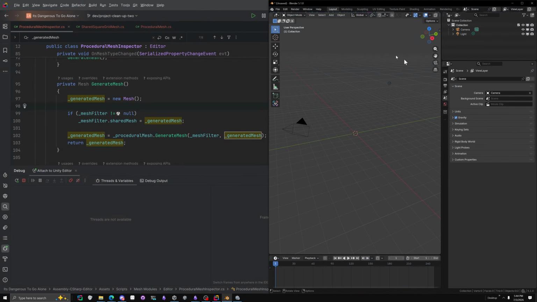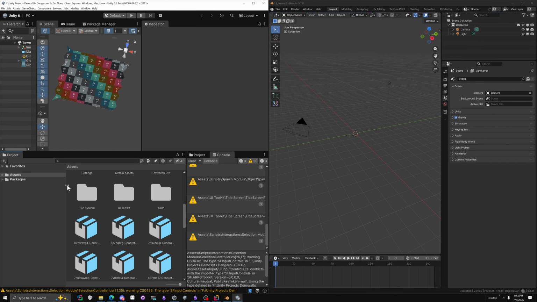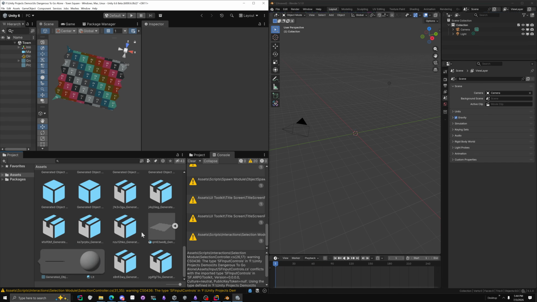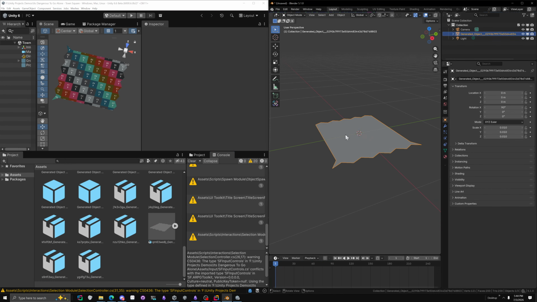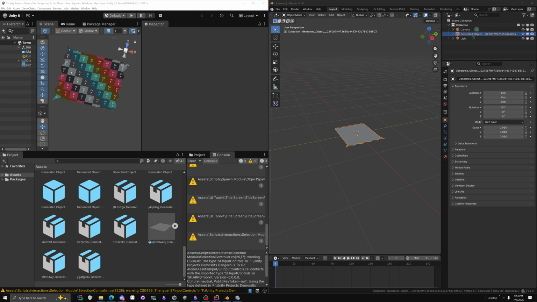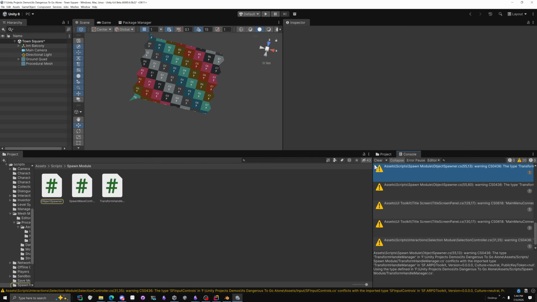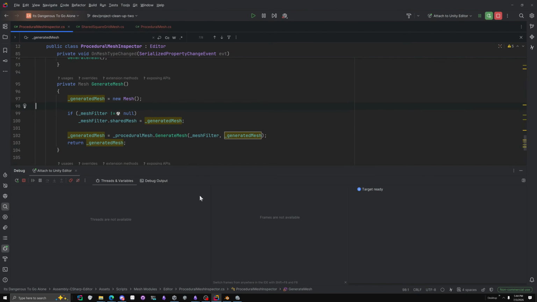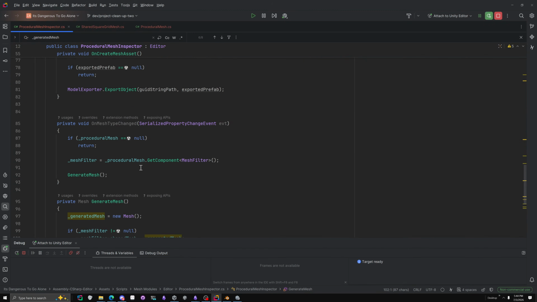Before I forget, let's open this up. Whatever, you guys understand. It is there, it works. We actually can make a mesh inside Unity and actually go into Blender. Dear God, so that's all it was. I don't know why Unity was not logging that error out earlier until I started manually doing a debug.log, but that's literally all it was. Wow. Okay, so note to self, shared mesh, not mesh.